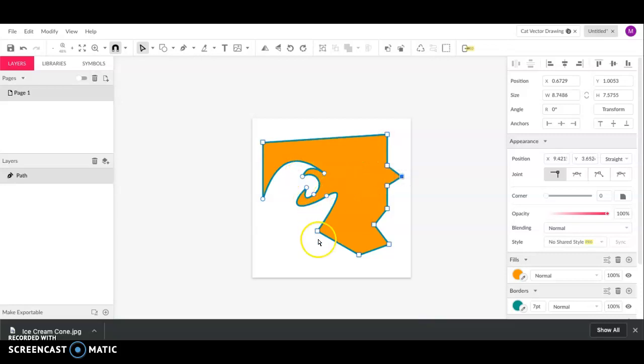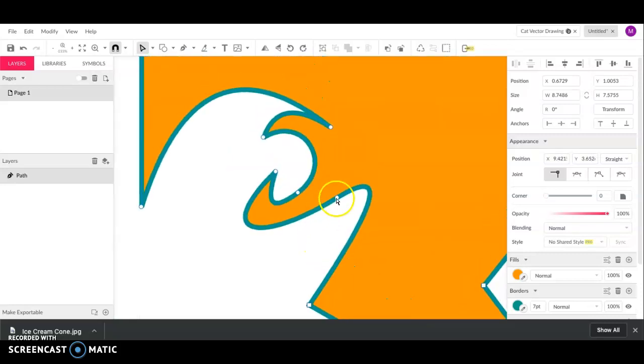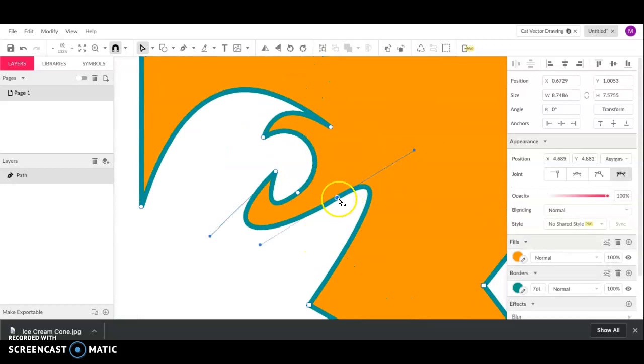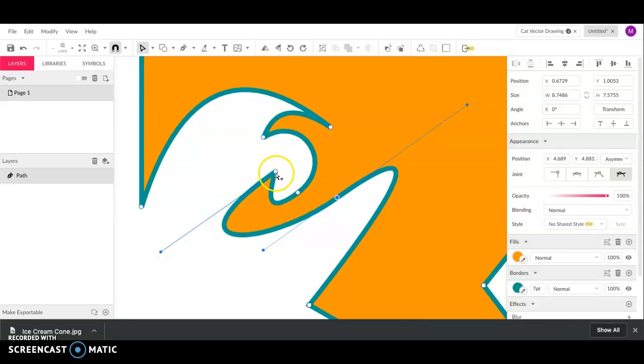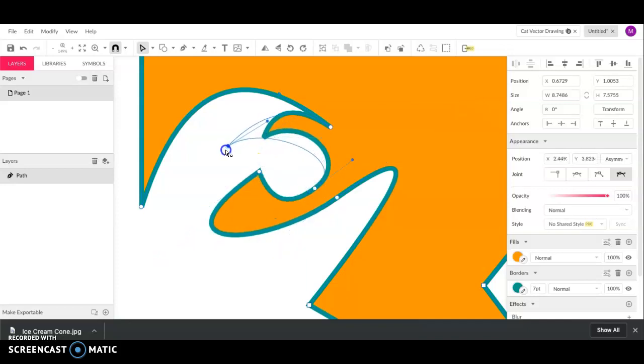You can even change the curvature of some of your lines. You'll notice these handles appeared. Again, you can just click, move it around wherever you need it to go, and really get those curves and your paths in the perfect spot so that it looks really clean and your paths look really nice and sharp.